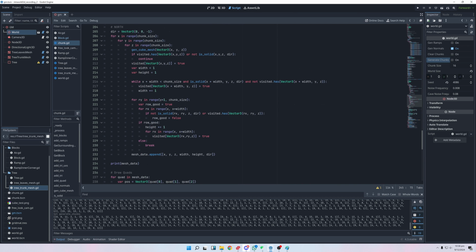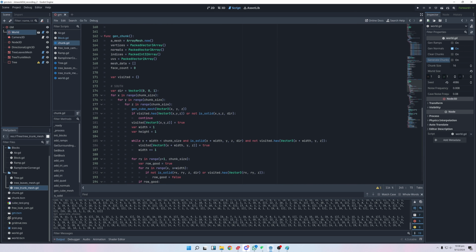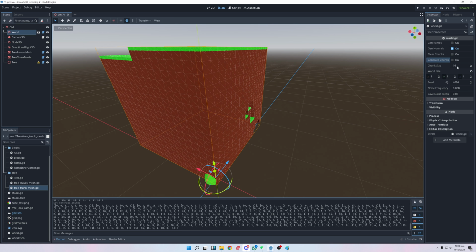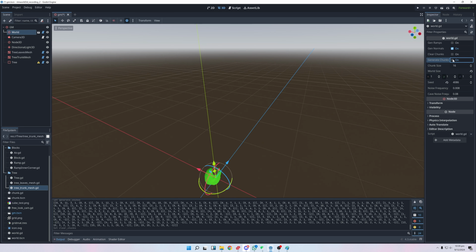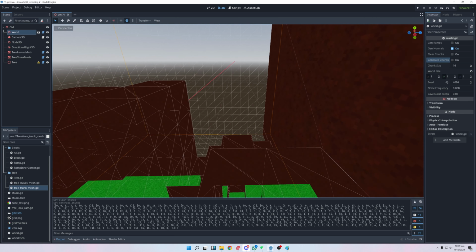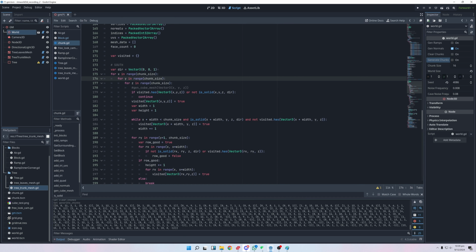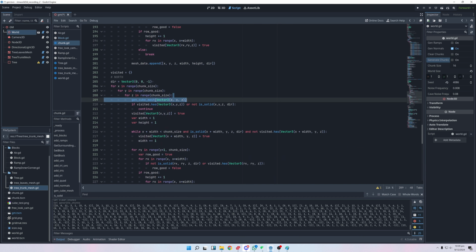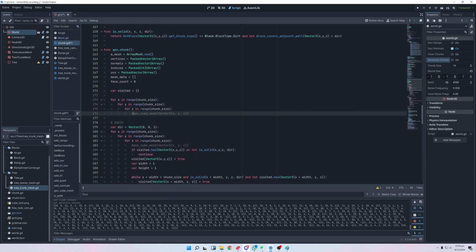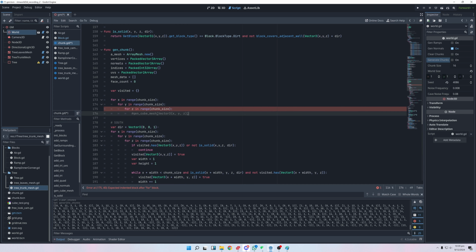Oh, so I need to turn off the regular cubes. Huh? Should I not save it? Oh, what's going on? Oh, I know. I copied and pasted that one, so it's in there twice. All right, so I don't do that again. Let's just keep this one separate. So if I want to turn it back on, I can just go up here and do it.